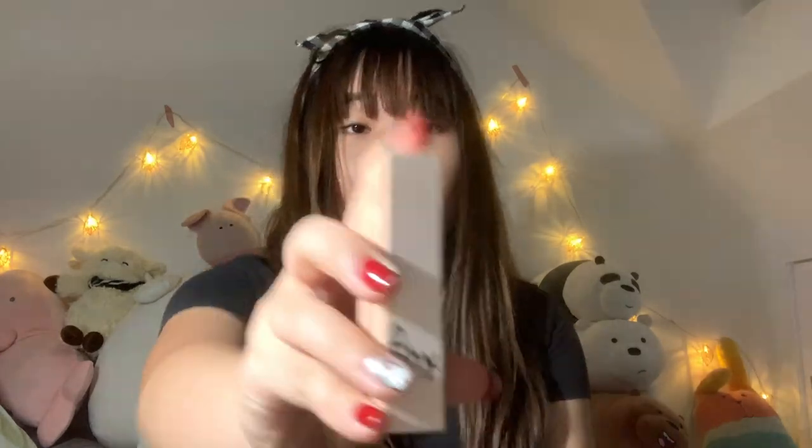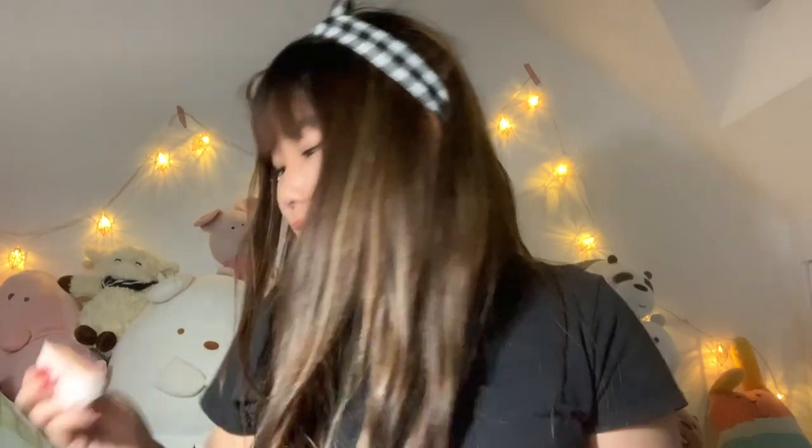I also got a couple of lip tints. This one is from Too Shy — it's a lip tint and I got it in Day One. It was super cheap — I grabbed it while heading to the counter. There was one left and it was like five Singapore dollars or less. It's a matte lip color, and I really needed instant gratification since my ColourPop lipsticks haven't arrived even though I ordered them ages ago. It comes in super cute packaging — really kawaii — with the tagline 'Don't be shy, just say hi.' They had Day 1 through about Day 9, and I nearly picked Day 8 or 9, but it was too similar to other colors I already had.